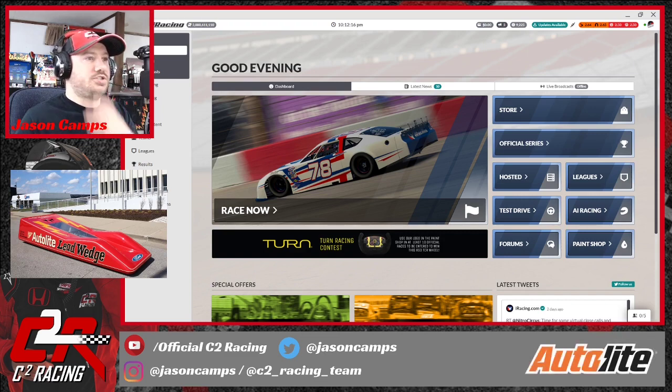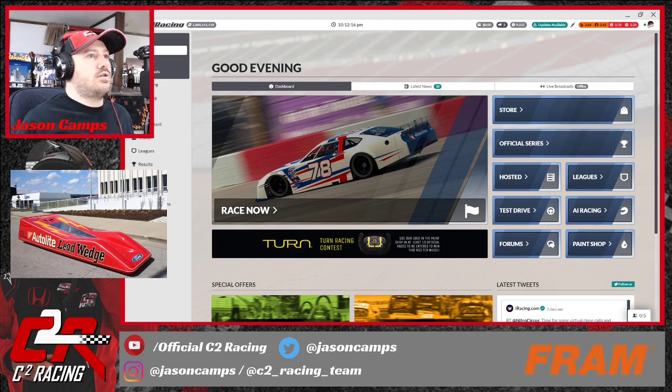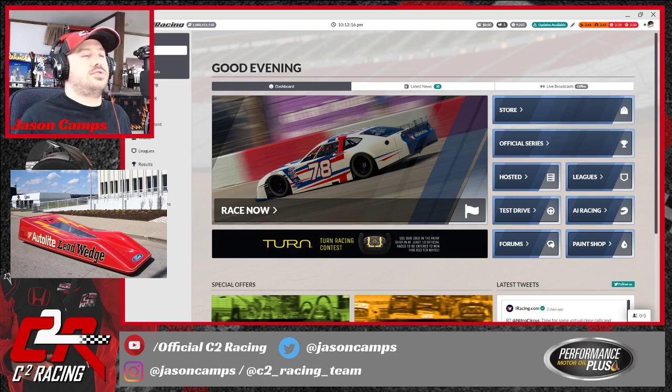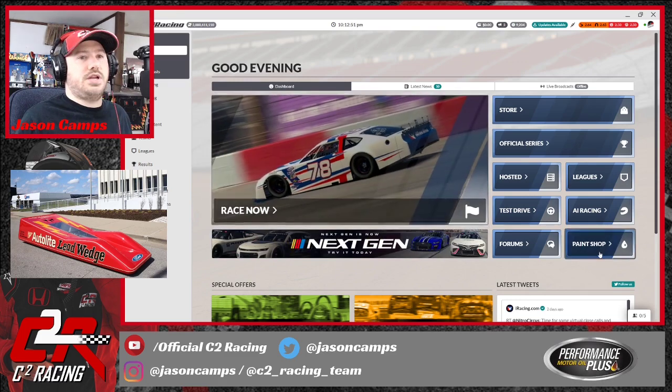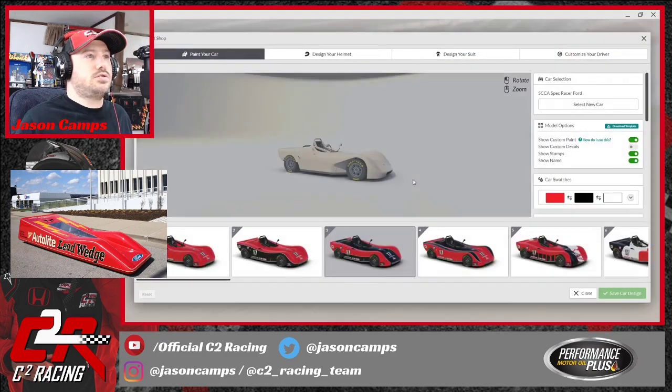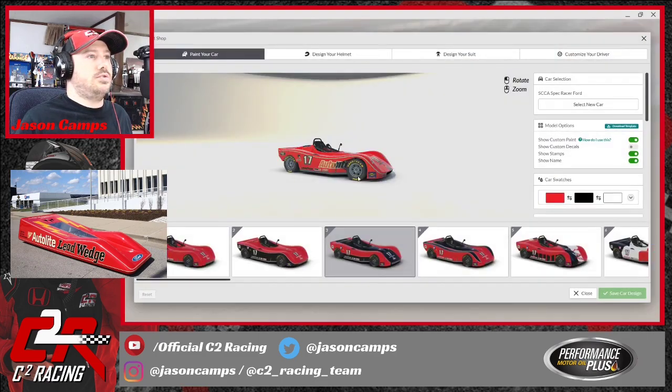So essentially you scroll down and it lists the teams that you drive with, and it asks what car you want to drive, and you have to select the paint again. So I have to tell it that it's not just enough to upload the file. You have to tell it that you actually want to use the file. So now I go into Paint Shop, and it should load, and there it is.